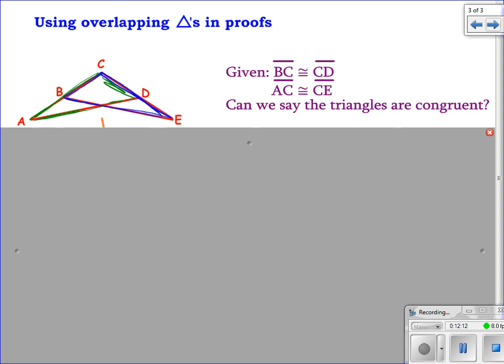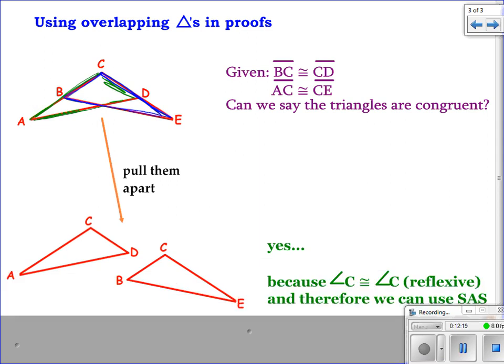So if they gave us these segments being congruent, we're going to want to pull them apart and draw them separately, labeled, so that we can put BC congruent to CD and AC congruent to CE. Okay, it says right here, angle C is congruent to angle C. If you look up here, see how they share this angle? Well, that means they're the same angle right here and right here. So if you draw them separately, it's a lot easier to put your markings on them, and you can easily see what shortcut they're wanting you to use. So you will have some overlapping triangles in your homework. Draw them separately on your paper so you can mark them up with the congruent parts. Questions on that?